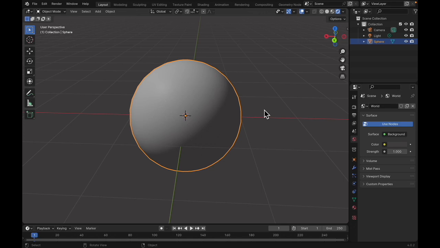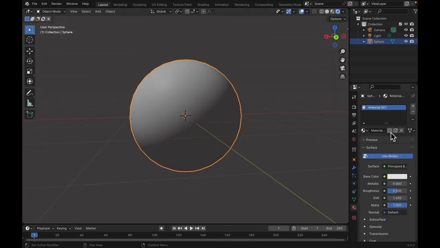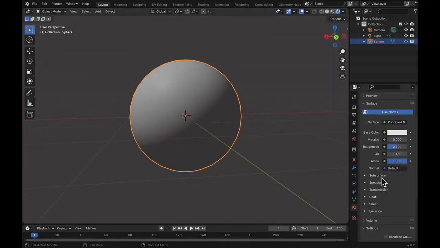And now when we go down to here, which is the material, we can add a material on this object. Go to New, and then generally use the Principled BSDF surface on it.